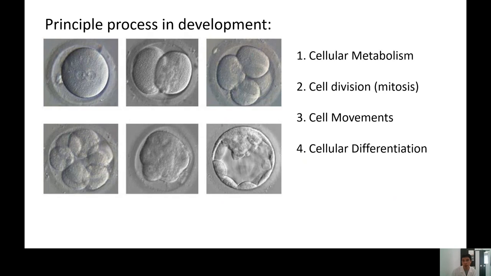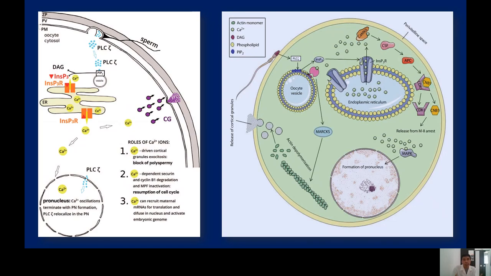And after the cell divisions, the cells should also undergo movements, particular movements with very particular directions into different parts of the zygote or embryo. And then besides the movement, the cells will also undergo cellular differentiation, so that every single layer of the germinal tissue will end up as different types of organs. Let's call it differentiation, from a very unified cellular form to very definitive cellular functions and forms, and the formation of tissues and organs of the body.